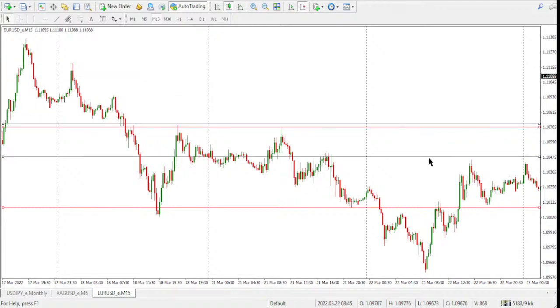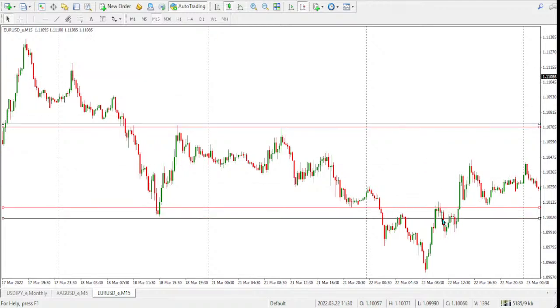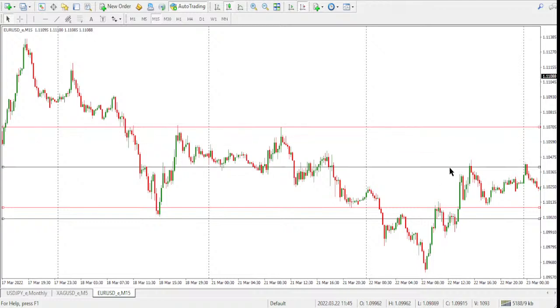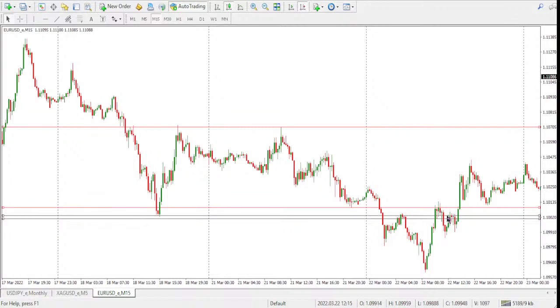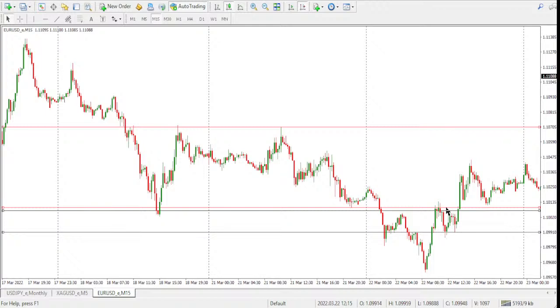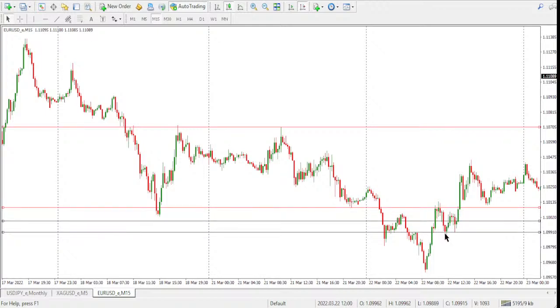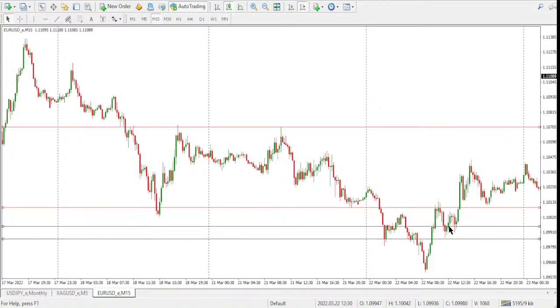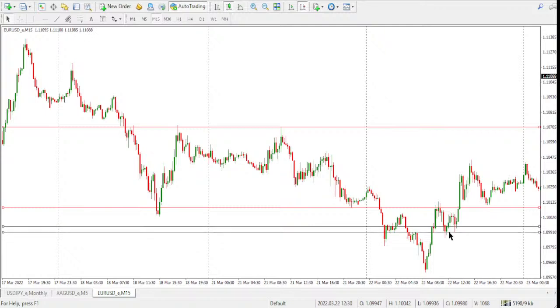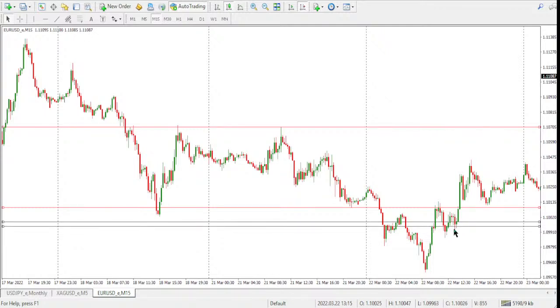If the price goes your way immediately after you sell it, maybe up to like 5 points, what you do quickly is drag your stop loss into money. Put it somewhere there. But as the price continues down, keep pushing your stop loss, keep pushing your stop loss. As this happens, keep pushing your stop loss. And if the price comes up and touches it, you are out in money.